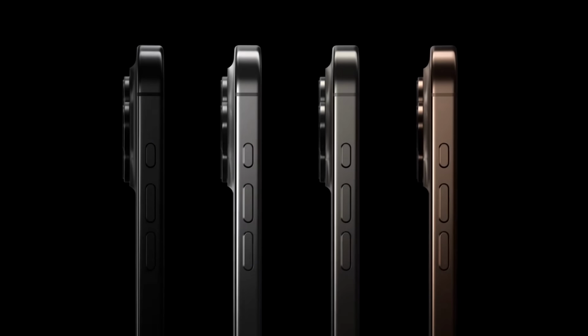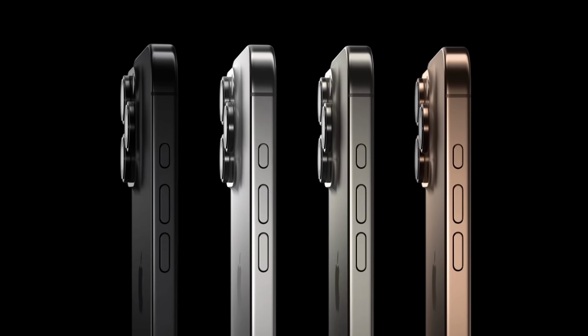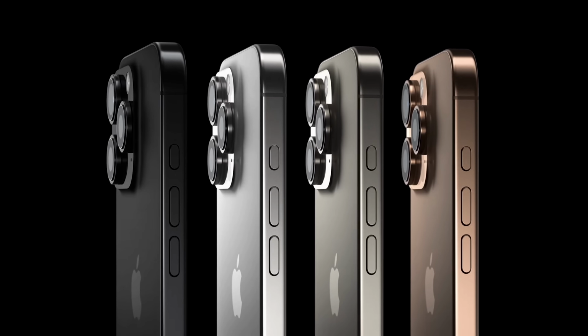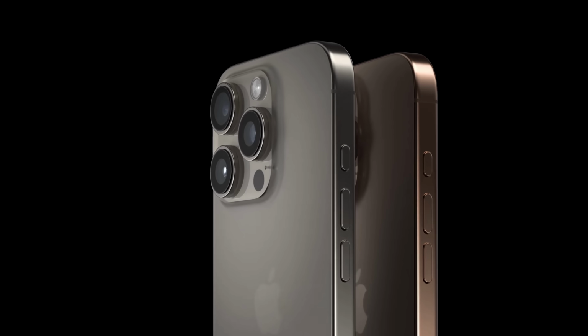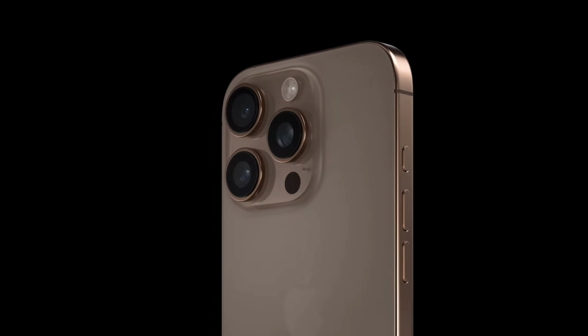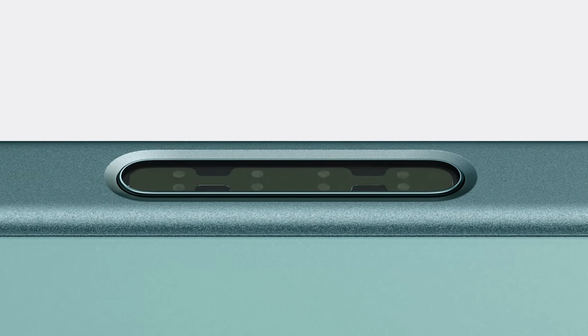Apple just announced the new iPhone 16 and 16 Pro, and each year we get almost the exact same thing. Slightly bigger screen, a little bit more battery life, a little bit better camera, but it's basically the exact same phone as last year. Well, this time Apple's done a little bit more than normal. I feel like I'm actually excited about this phone, especially the Pro model. Let me tell you why.